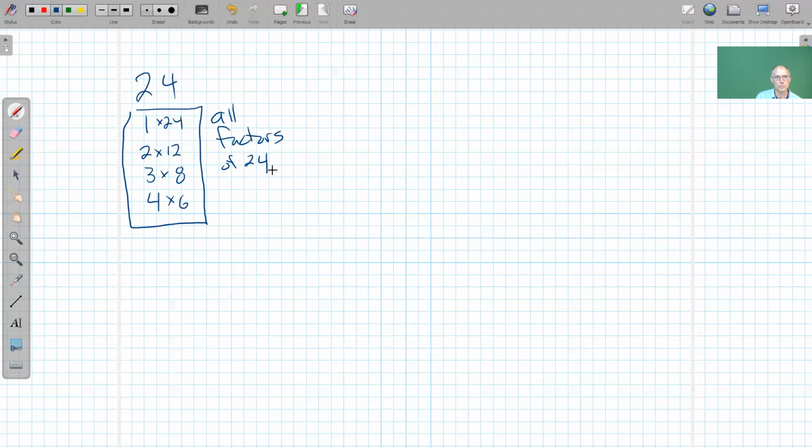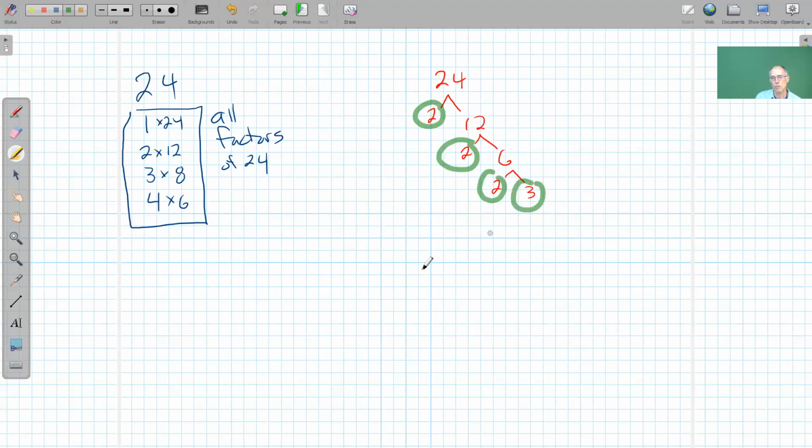So this gives me all of the factors of 24. If I do a factor tree, that's where I like to start with the smallest prime, 2, if it works, and 2 does go into 24 12 times, and then I keep dividing the 2 out until I'm done with it, and this one goes quite a ways. And the ends of the branches here give me the prime factorization. So based on that, I can say 24 is equal to 2 times 2 times 2 times 3, or I could write it as 2 cubed times 3. Either one of these is a prime factorization.